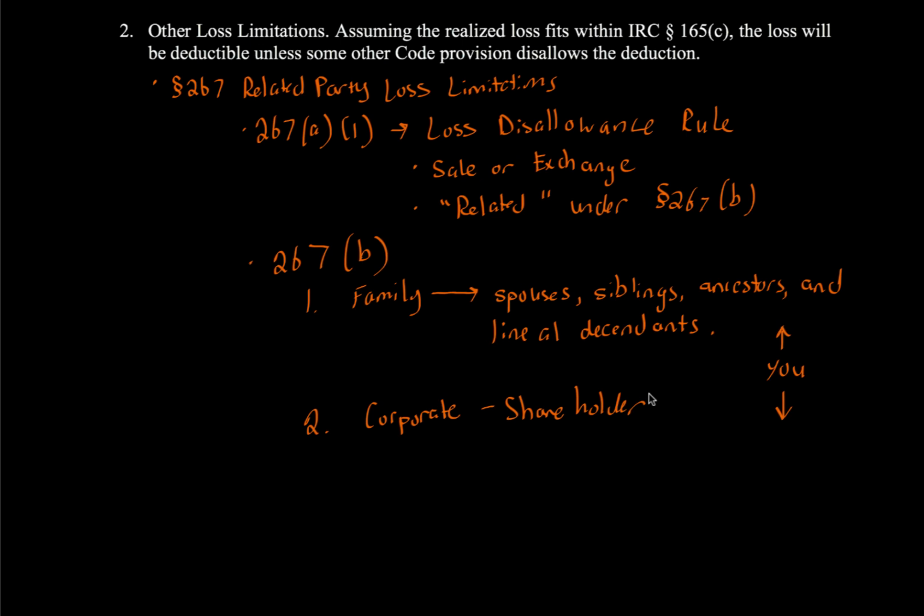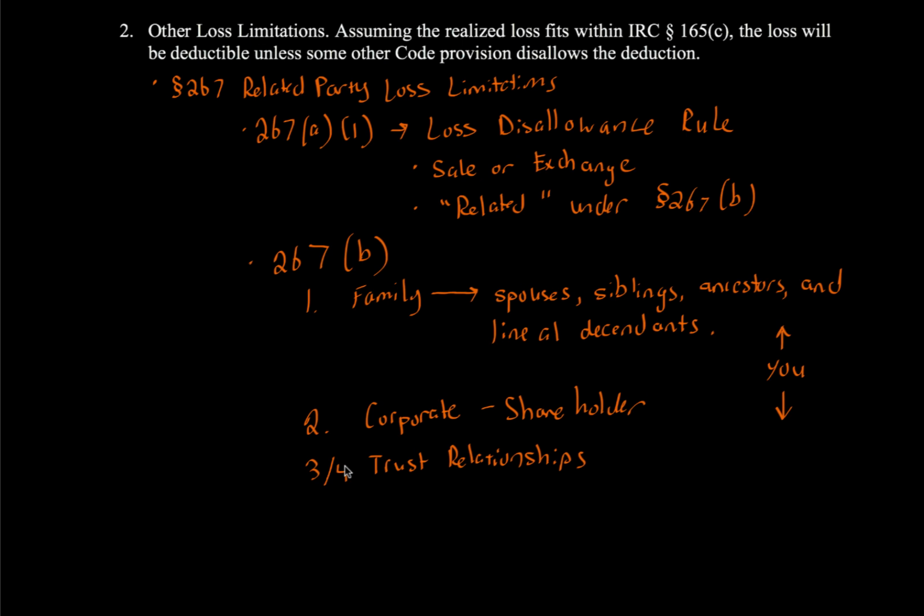The third one deals with the grantor and trustee of a trust. So trust relationships, certain trust relationships, and not trust like, do you trust somebody, but actual trust, like the actual type of legal item. And then also a trustee of a trust and any beneficiary. So we'll just say 3 and 4, trust relationships, being the grantor of the trust and the trustee. And then 4 is the trustee of a trust and any beneficiary of the trust.